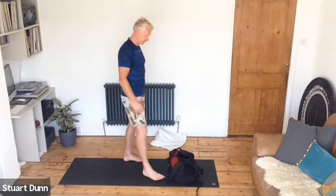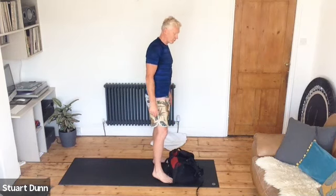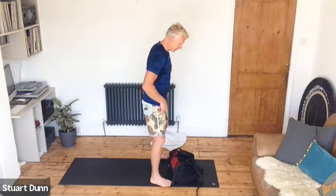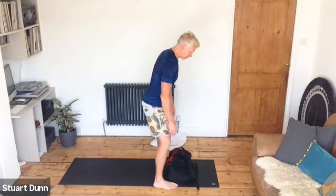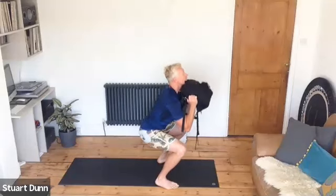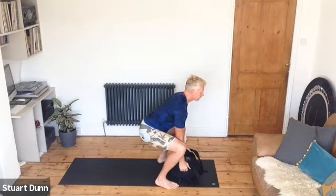Okay, so we're going to do one last exercise with the bag. All right. So we're going to be picking the bag up, cleaning it up to your shoulders, and then pressing it above the head, but adding a squat at the same time, so full body. All right, so make sure your bag's evenly distributed with the weight if you can. Get a good grip. Bring it up to your shoulders. Now squat and press. Take it down to the floor.